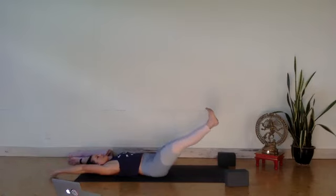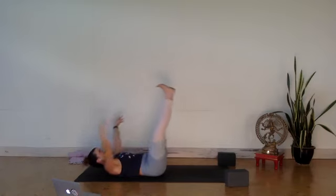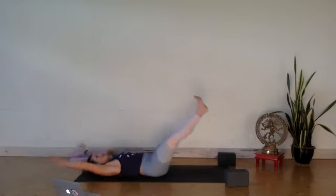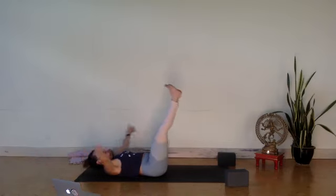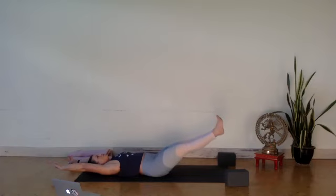Press the low back into the mat, lift the legs, lift, reach the arms up, inhale back down. Exhale, lift, rest when you need to. Inhale, back down. Control, exhale, lift. I hope you're sweating. Come on, inhale.